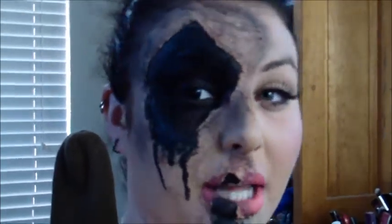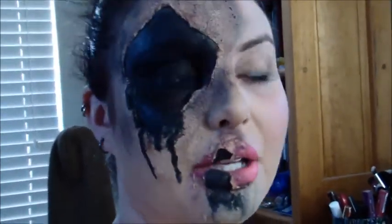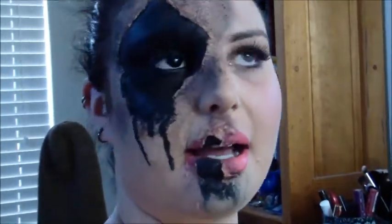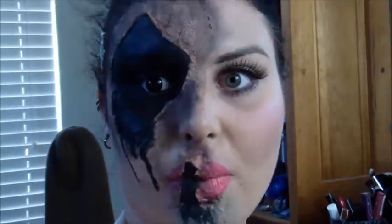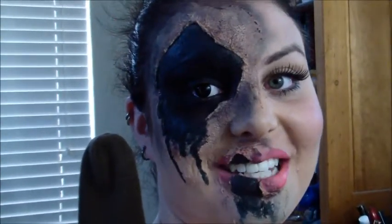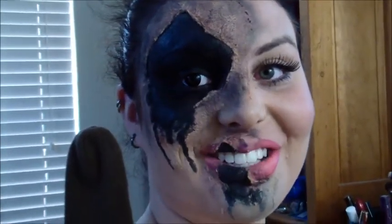You don't have to do black underneath. If you wanted to do blood, like somebody who got beat up, you could also do an animal print underneath, like tear away to a tiger or a snake or whatever. Those are kind of popular. So if any of these things sound interesting and you want to get this look, just keep watching.